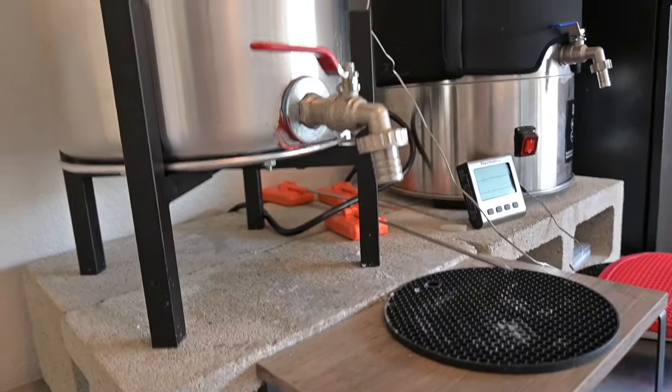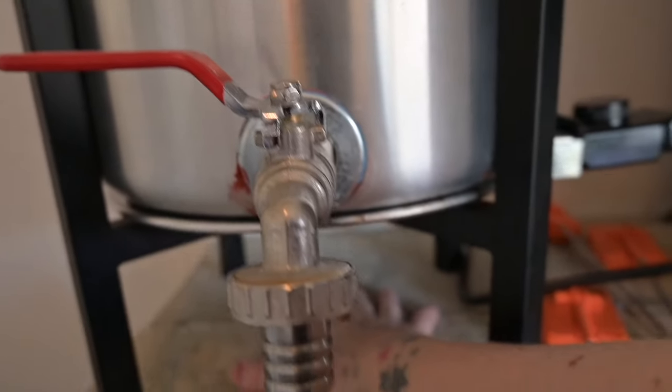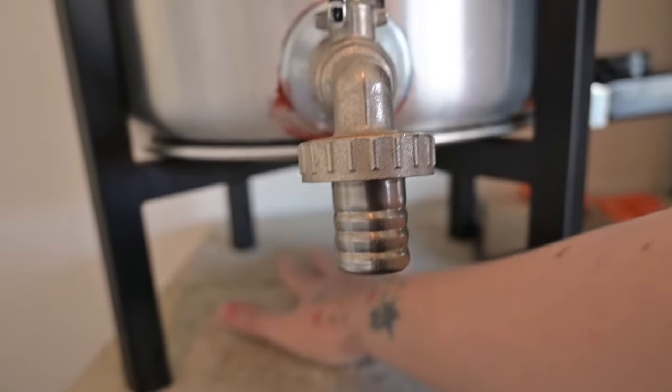There are a couple of things you want to do, just like if you have a DigiBoil, to ensure that it's set up in a safe and proper way. It does get very hot underneath. Okay, so I have these cement blocks here. When this is on under here, it gets so stinking hot. I wouldn't store anything under here. Just like with the Digi, it does get hot there. I have the cylinder blocks just because they were like 50 cents or something. I didn't want to have to make something or spend a lot of money, but you do want to put it up, one, so that you can have height to pour, and two, it gets really hot. So I wouldn't put this on a surface that could be ruined or damaged from that heat.